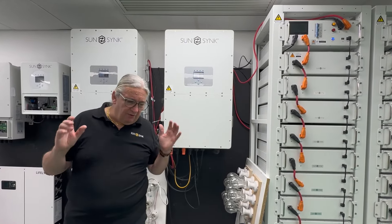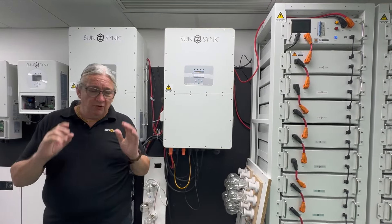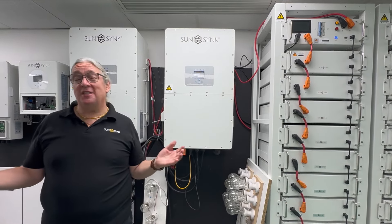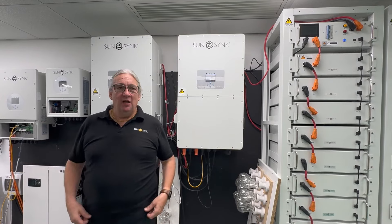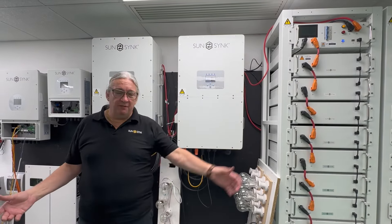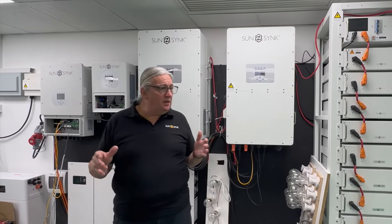Please, please be careful. Whatever training is available, look at it, and make sure you're training with an accredited trainer — it's very important. Use the correct protection gear. The best system is always the same battery and inverter, 100%. If you're using a different brand inverter that makes its own batteries, that's fine — not a problem. Our system really works.